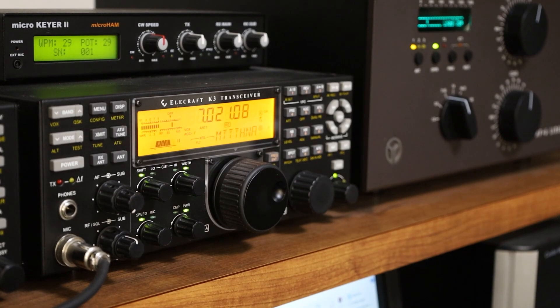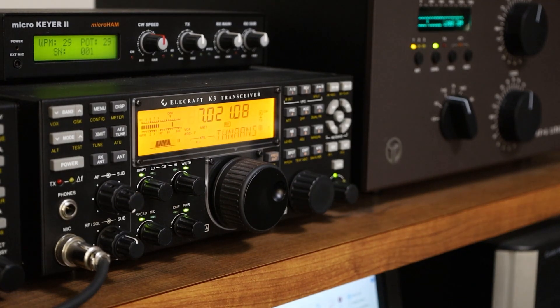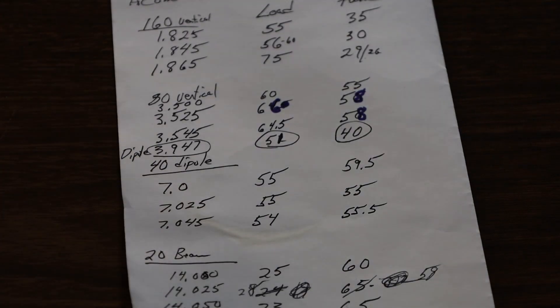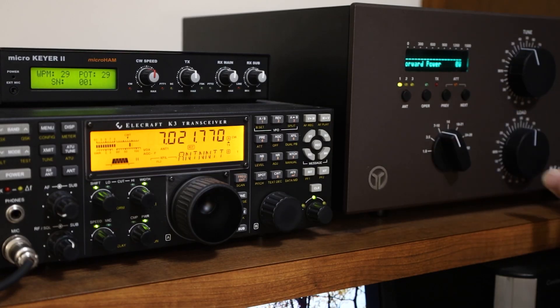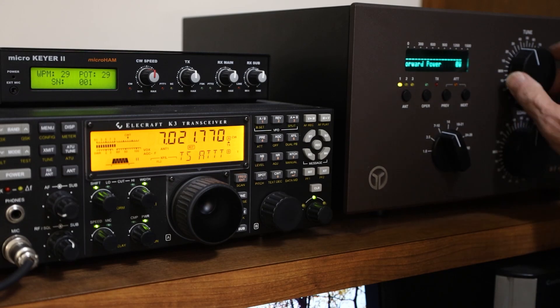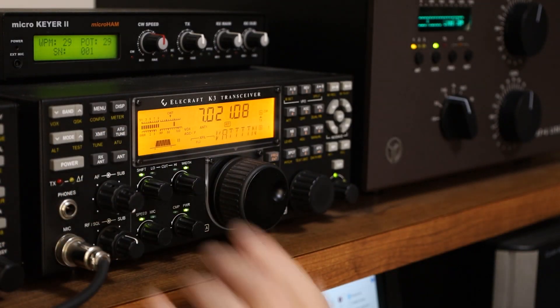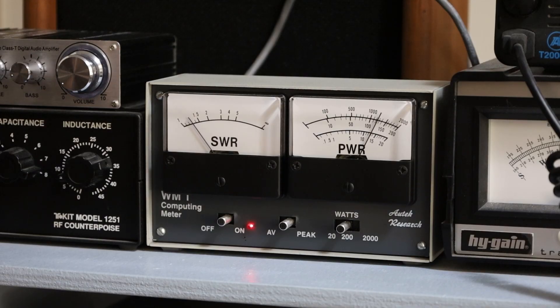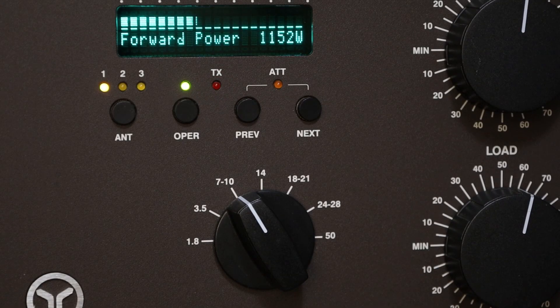Because I use a manual tune amp, I really appreciate the adjustable power tune button. I have it set for eight watts, so when I change bands, all I need to do is take a few seconds to check my paper, set up the amp for the new band, and hit the tune button to center the load and peak the output. Just like that I'm at full power. It's really convenient that I don't have to wind the power button back.